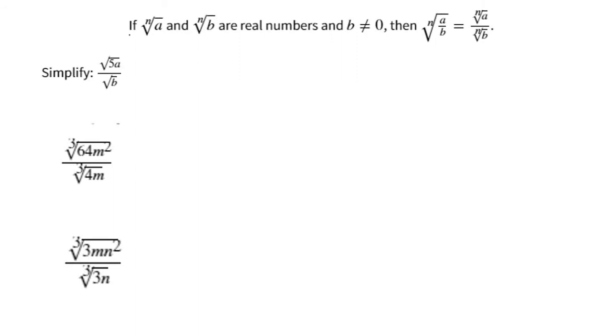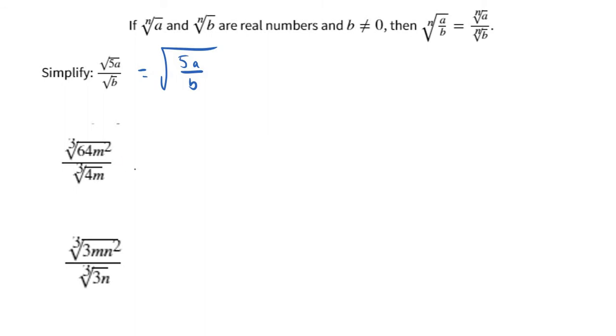So, very similar to when we multiplied. Now what if you divide? Well, it's the same property. If you divide these roots, you can divide them into two separate roots, or you could write them as a single expression. So a couple examples here. Square root 5a over square root b. Well, I could just write that as square root of 5a over b. And there's really nothing else in this one to simplify, so just illustrating that property.